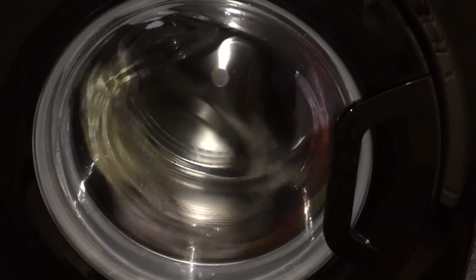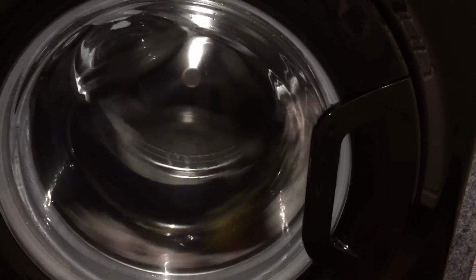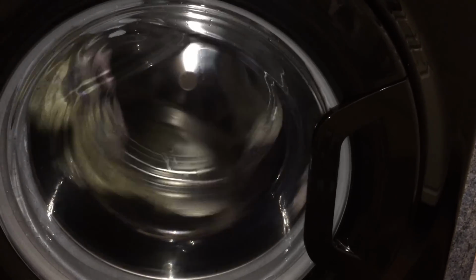Never had such a big drum. I didn't see any difference to the other drums I've had. I mean, I started off years ago, I don't know if I'm correct, with a 3.5 drum, because I'm talking years ago. And then I went up to a 6k drum, I think, and then it was a 7k drum, which I would have had again, but they didn't have any, and now I'm on an 8k drum. And it's the same thing, just being able to put a little bit extra washing in. So I don't find it a problem.